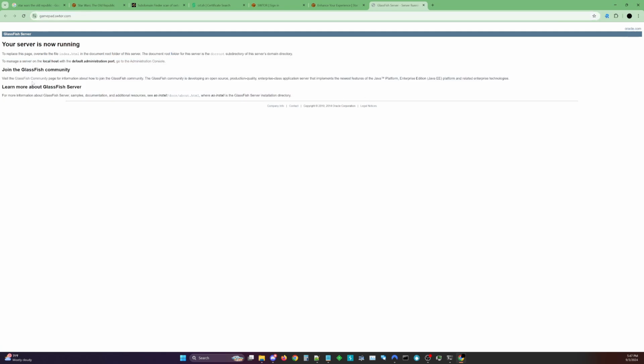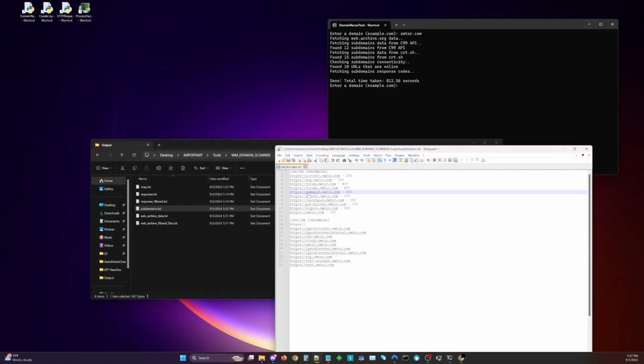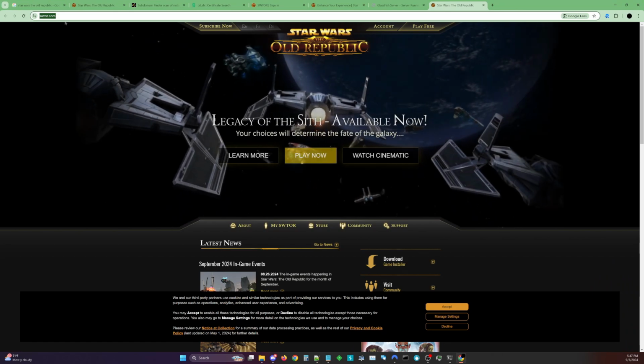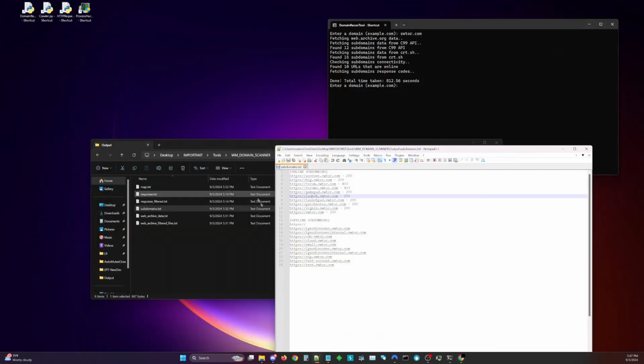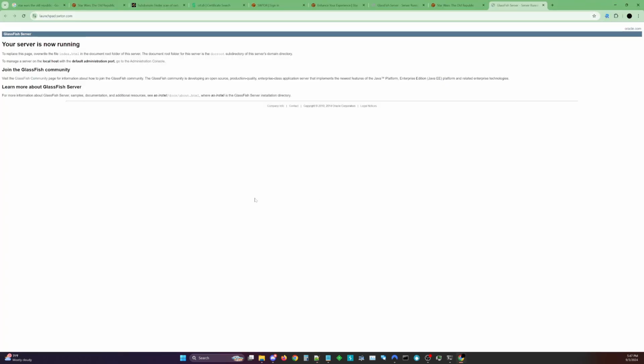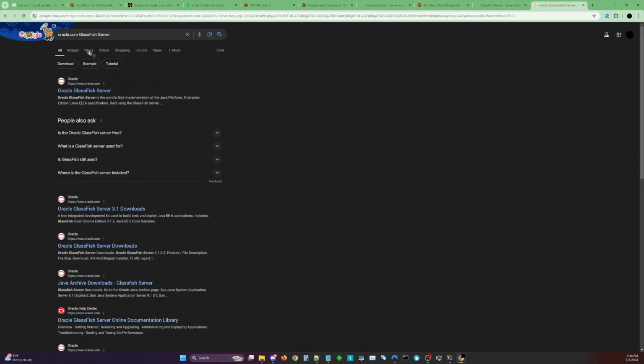So there's a lot of things that you can play around with when it comes to subdomains. There's a lot of cool areas that you can test and see what stuff it has. They have launch, it redirected me again. Launchpad, again, a Glassfish server. So you're like, what the heck is a Glassfish server? Well, this is what we can use Google for.